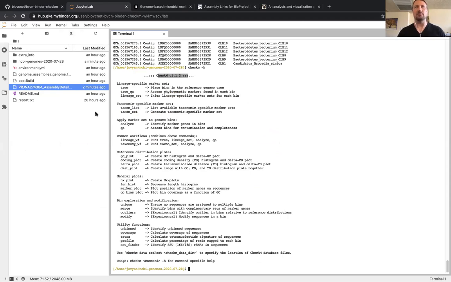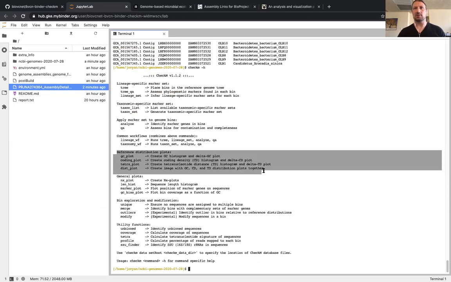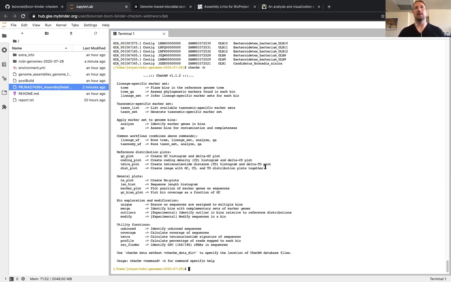You'll see in the README that 1.1.2 has the issue that these plots do not work because of an incompatibility with Matplotlib. Donovan Parks, who is the author of CheckM, released an updated version recently. This is not yet available through Anaconda, which is why it's not in this binder.